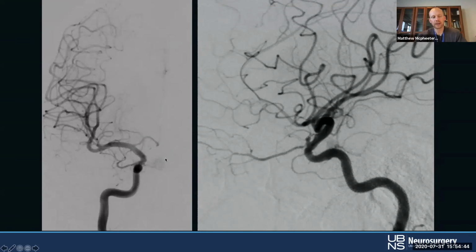Can't quote you the frequency of that. And then the other thing is you don't have a real robust artery flowing through here, so you likely don't have a PCOM. When you think about that, then your question is, well, what's this artery right here? You have an artery coming off of the communicating segment, like we talked about, but it's not a real robust artery. I don't clearly see a PCA. I think this is probably an anterior choroidal, a pretty prominent anterior choroidal. So that's a nice one to see. It's always nice to look at some of the normal variants in a patient and not only get locked in on the pathology for an ophthalmic artery aneurysm.